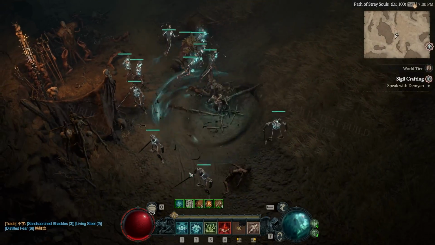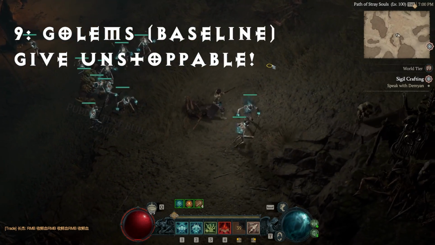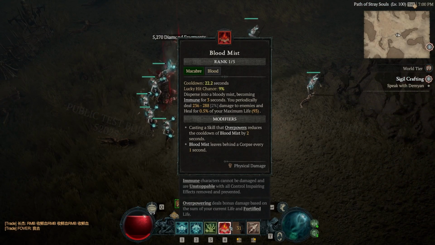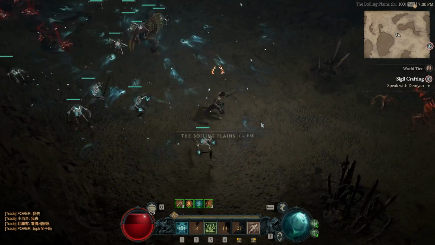And now onto the Golem, and it's that baseline, they now actually also give you Unstoppable whenever you activate it, which will give you another valuable source of Unstoppable instead of, again, having to just rely on Blood Mist, right? Or you could even run both Blood Mist and Golem if you wanted to. But this change definitely makes Blood Mist a lot less mandatory as well.